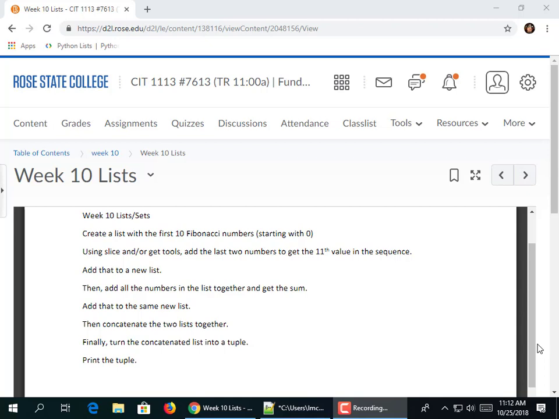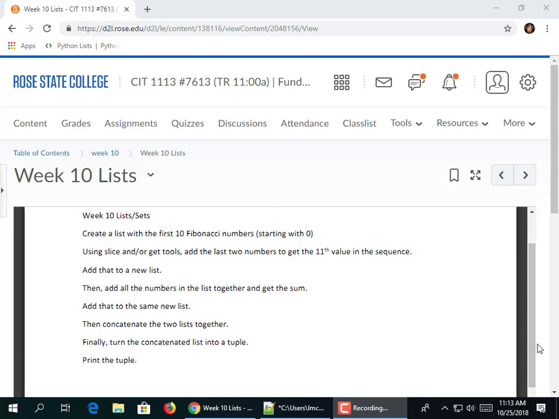And then add that to that new same list. So add it to that second list, whatever you call it, don't care. And then I want you to concatenate those 2 lists together. What does concatenate mean? Combine them. Yeah, just combine them. So list 1, 0 through, what's the last Fibonacci number that we put in there? 30. So 0 through 30, and then you append those other 2 on it, so it becomes 0 through 30, and then the next number, and then all the numbers summed. So 49 and then everything else.